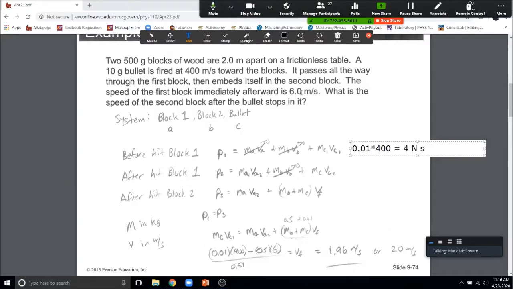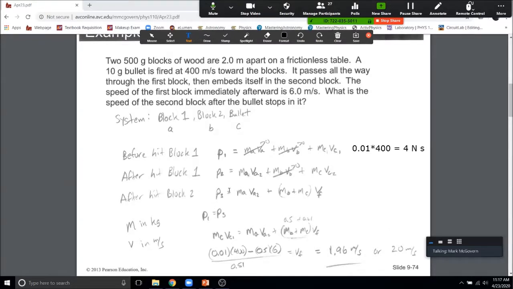Now we are given what the speed of that block is, so that's nice of them to do that. So we actually know that term there. And then we have the mass of the bullet and its new speed. Now, I don't even need to know that. Okay, anyway, I just wrote it out, but it looks like we don't even really need it. Anyway, let's go to when the second block gets hit.